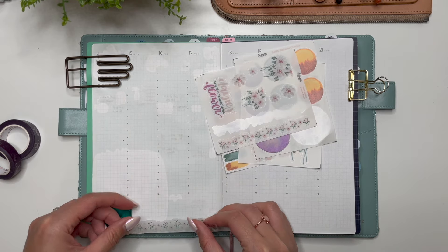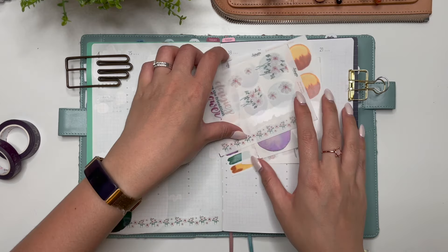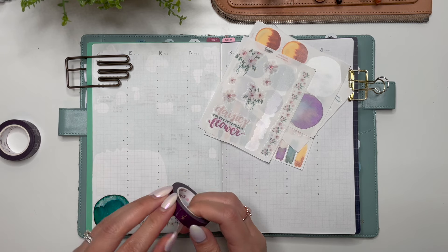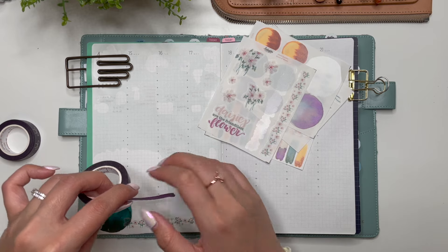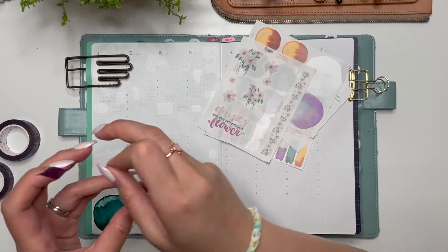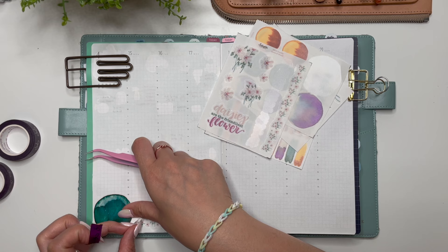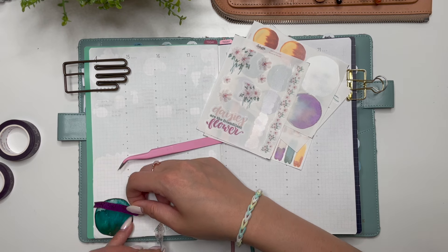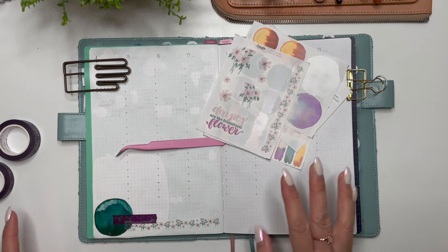These were so fun to paint - I really do love painting loose florals, and this washi made up of those images just feels so dainty. I'm putting a little bit of washi down. Now I'm trying to remember which way this goes; it's always so hard with nails. Some weeks I really don't care, I'm gonna turn the page on it anyway, and other weeks I'm a lot more concerned about how things go down. This week I feel like I'm a little more concerned about having that washi placed just right.